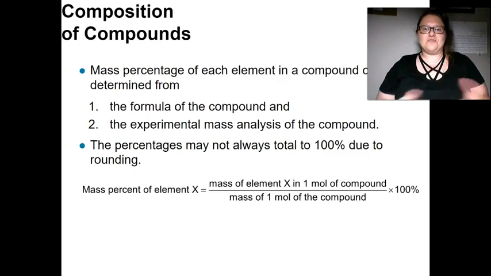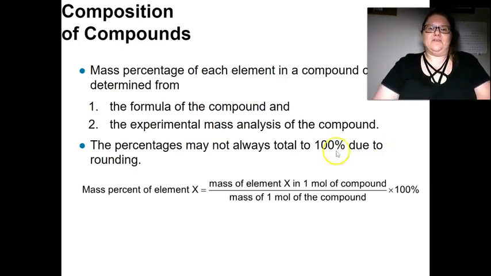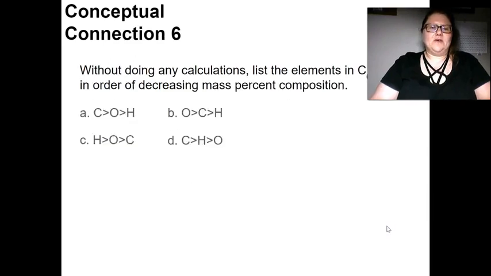And so the mass percentage of an element, we find the formula of the compound. There has to be a given mass analysis of the entire compound that we can break down into how much mass is contributed by each element. So it would have to give you data in the question for you to do this. Okay. Percentages may not always get 100% because, again, we have rounding with masses, so give yourself that leeway. But we have this formula to use.